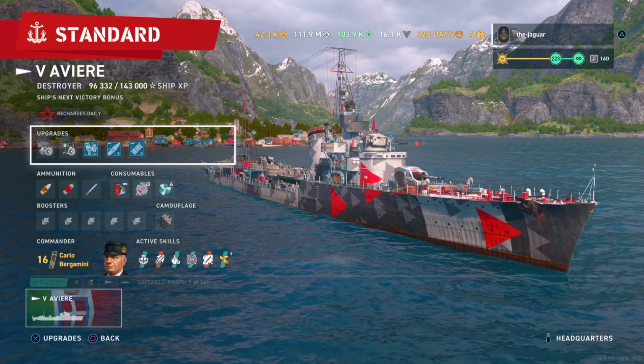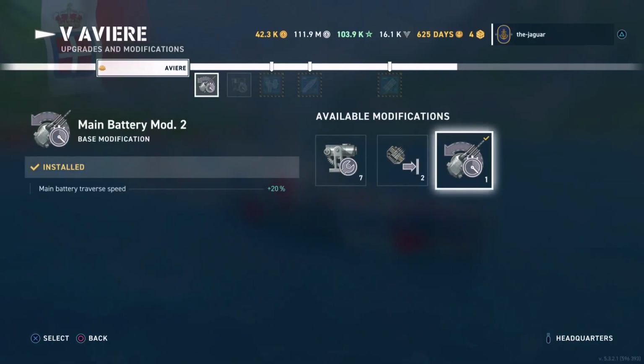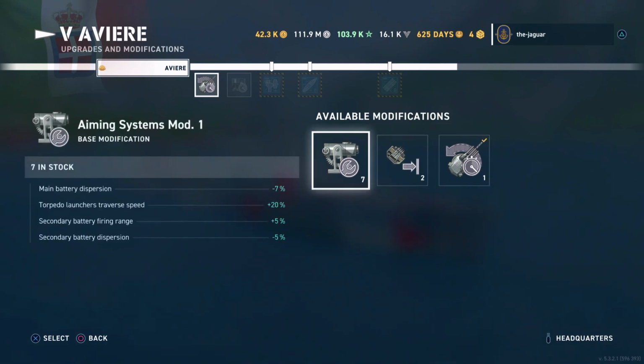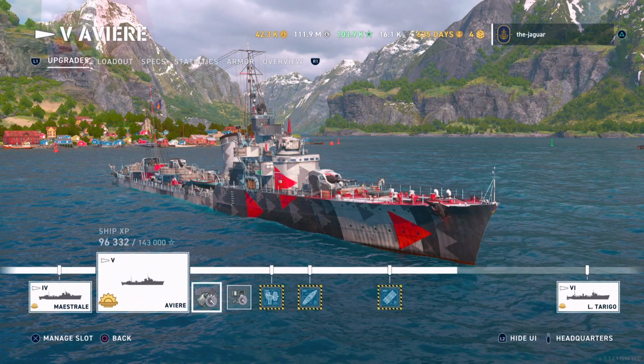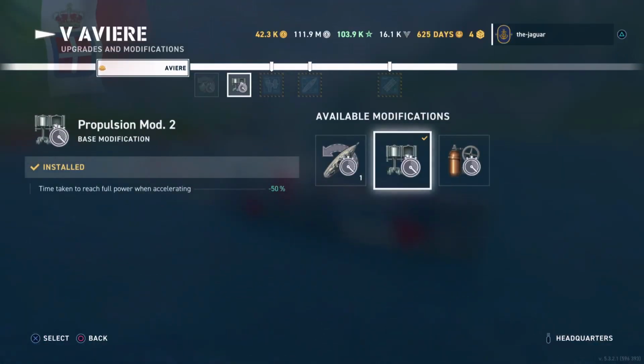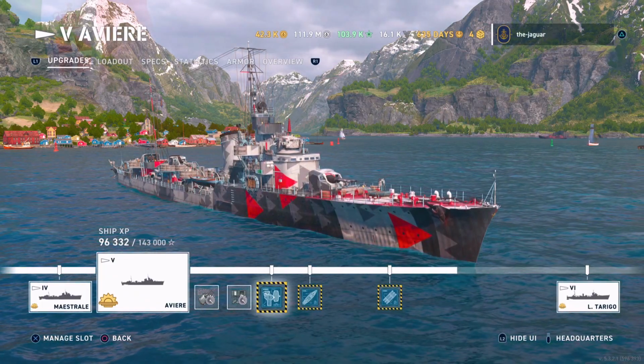So let's check out the upgrades for the Aviere. First one is Main Battery Mod 2, which helps out the main battery traverse speed. And that was another thing, the traverse speed on all the Italian destroyers is so poor that improved accuracy wouldn't help if you can't get your guns on target. So they all pretty much have Main Battery Mod 2 for the first upgrade here. Then I went with Propulsion Mod. Time taken to reach full power is cut in half. And then we have all the default upgrades here.